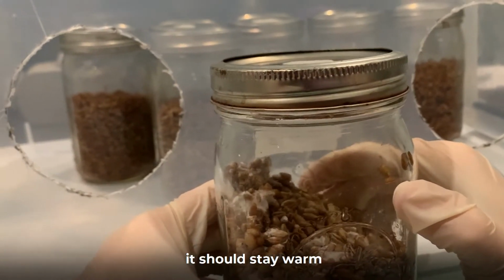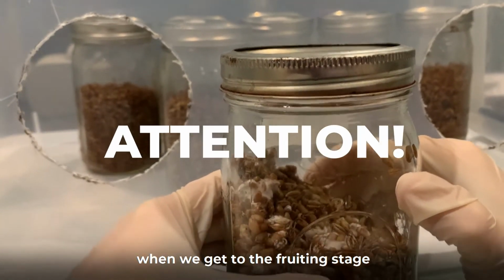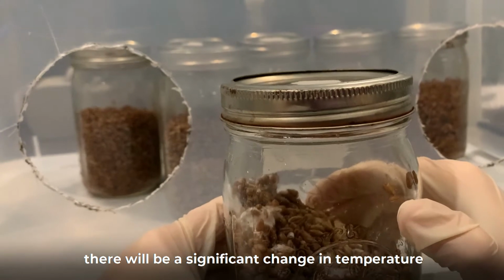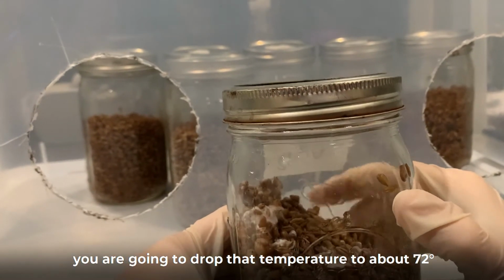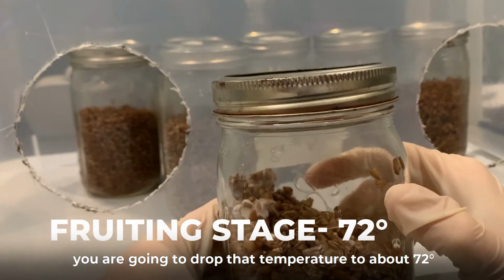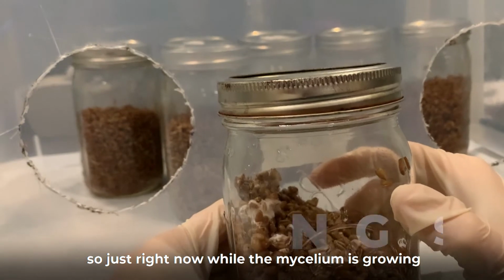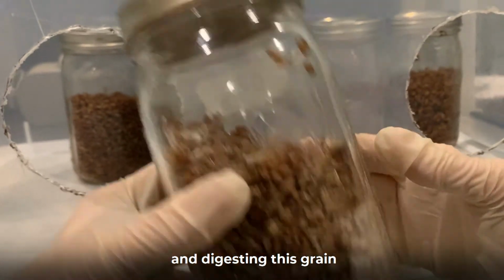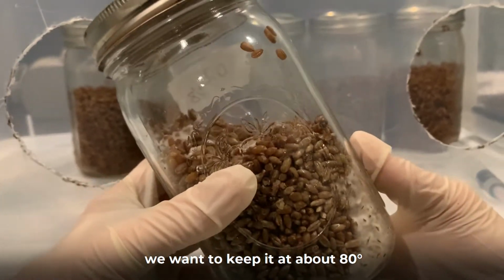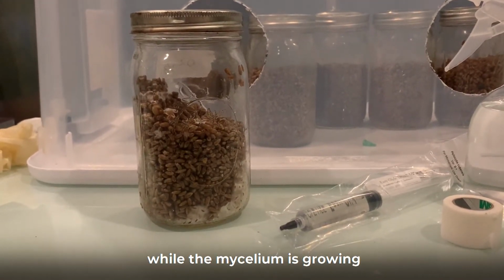It should stay warm. Now, I pay attention to this part because later on, when we get to the fruiting stage, there will be a significant change in temperature. When it comes time to the fruiting stage, you're going to want to drop that temperature down to about 72 degrees. So just right now, while the mycelium is growing and digesting this grain, we want to keep it at about 80 degrees. So let's talk about how to care for these jars while the mycelium is growing.